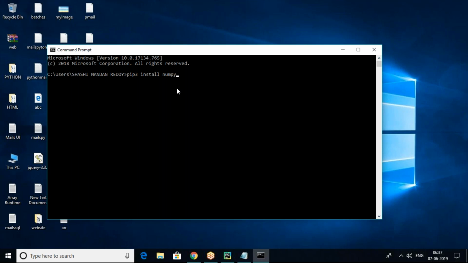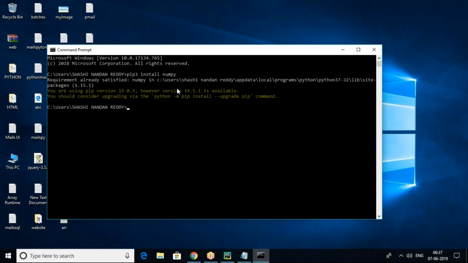We have to install like this, then enter. Make sure that while installing this NumPy package, an internet connection is required, otherwise you might get some issue. pip3 stands for Python install packages, 3 is the third version, install is a command, and NumPy is the package.